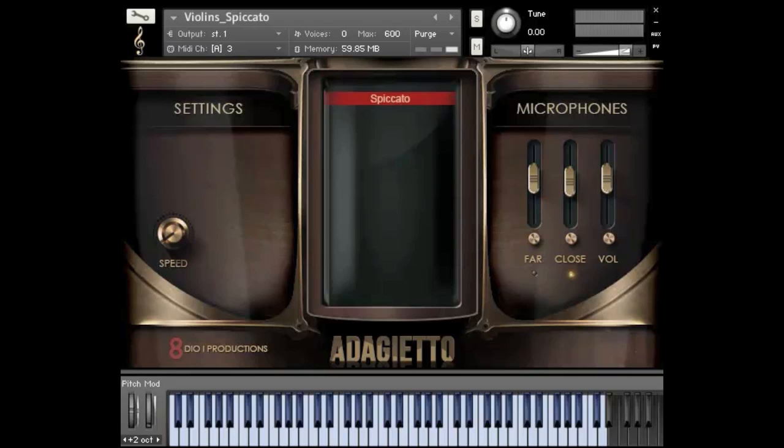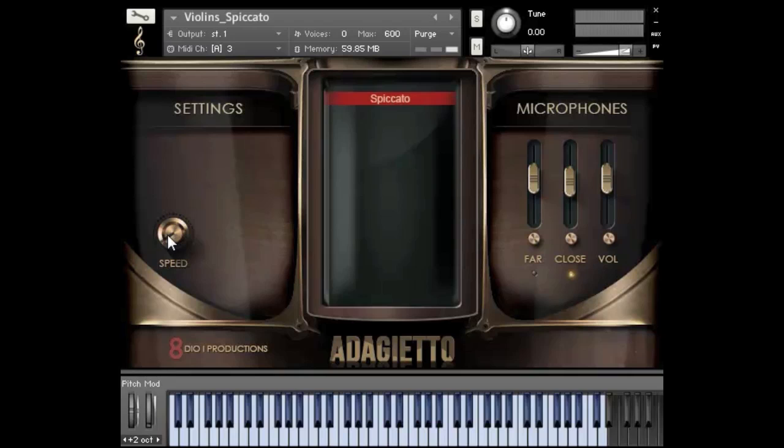One of the things that Colin and I were very delicate about with Adagietto is that we wanted that initial stroke of the bow. Typically in libraries it's cut out and it gives a more pointy sound, which can be great for epic scoring when you really need things to be tight. We just happen to love that kind of feathery sound as well. But if you want to get rid of it and get into the more pointy, straight, ultra tight spiccato, then you can essentially turn it up here.